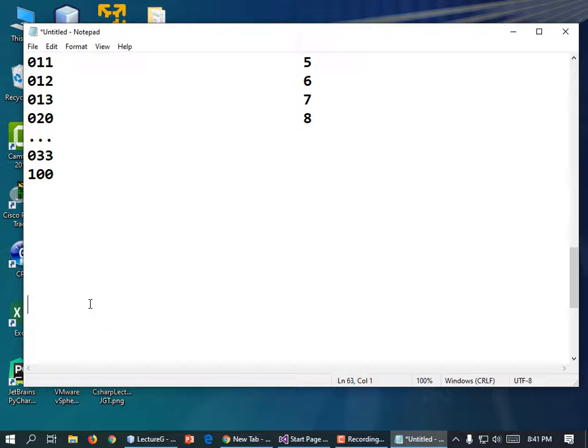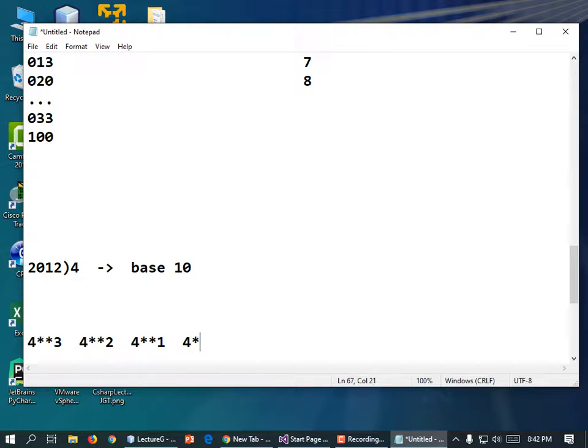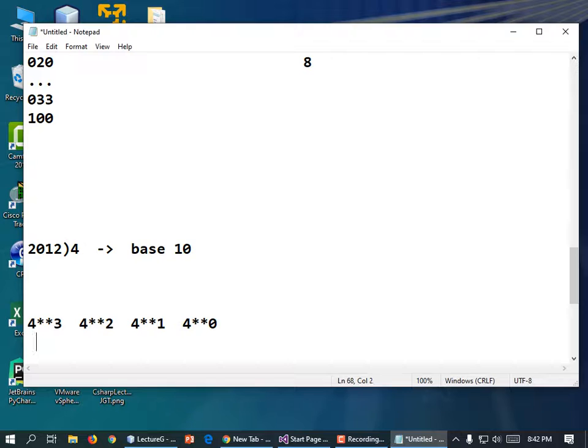All right. If we were going to have multiple digits, like if we wanted to know what 2012 base 4, which I'm now going to start abbreviating like this, if we have that number in base 4 and we want to convert it to base 10, which I could also do with parentheses, 10 after it, then we have to write down the powers of 4. 4 to the power of 3, 4 to the power of 2, 4 to the power of 1, 4 to the power of 0. Well, I hope I can remember.